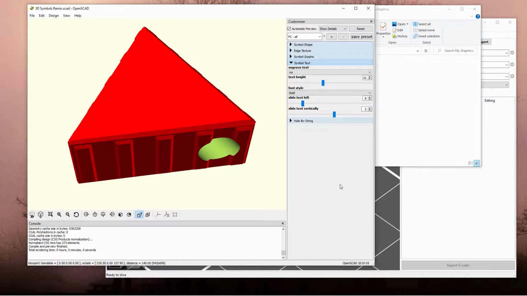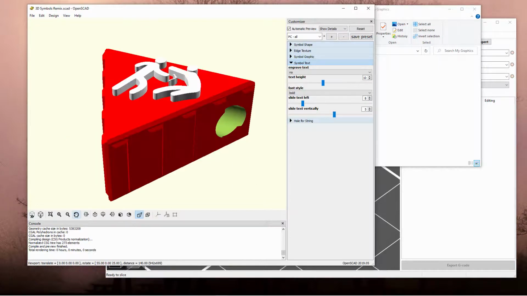Let's go back to the standard orientation and finish the design of our symbol by choosing whether and where to put a hole. You can hang this symbol on a string by putting a hole through it. The hole can go from side to side at the top of the symbol as it does right now. That makes sense if the symbol will hang from a peg on the wall.